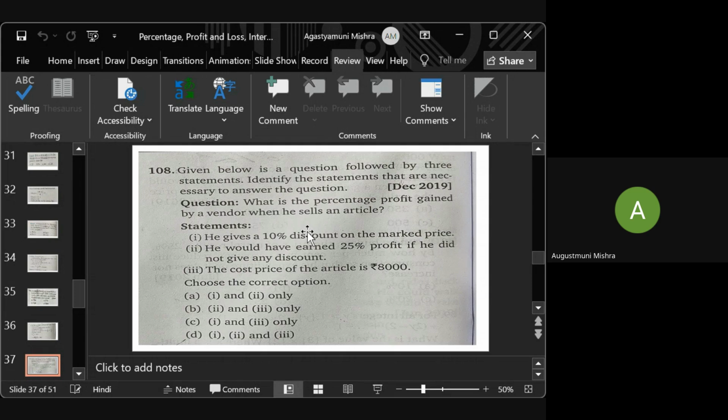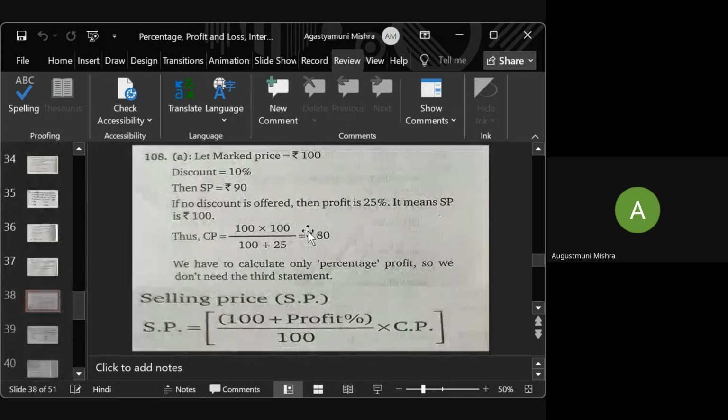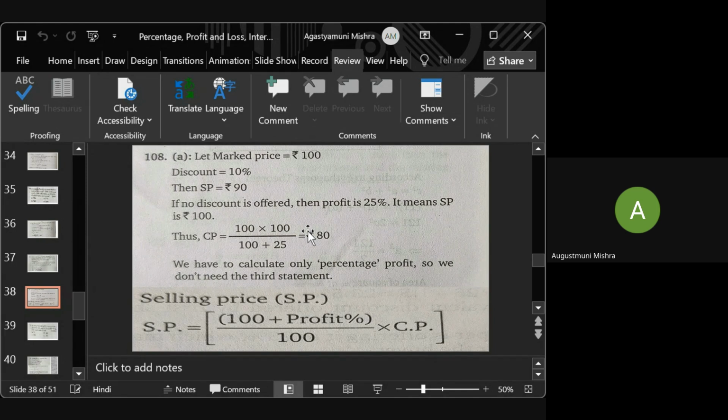For this question, I'm changing the slide. So the correct answer is 80. Okay, sorry, both statements are correct and the correct answer is A. I think that was what the first and second statements are talking about. So you can just check it, or if you think there is a need of explanation, then you can tell me.